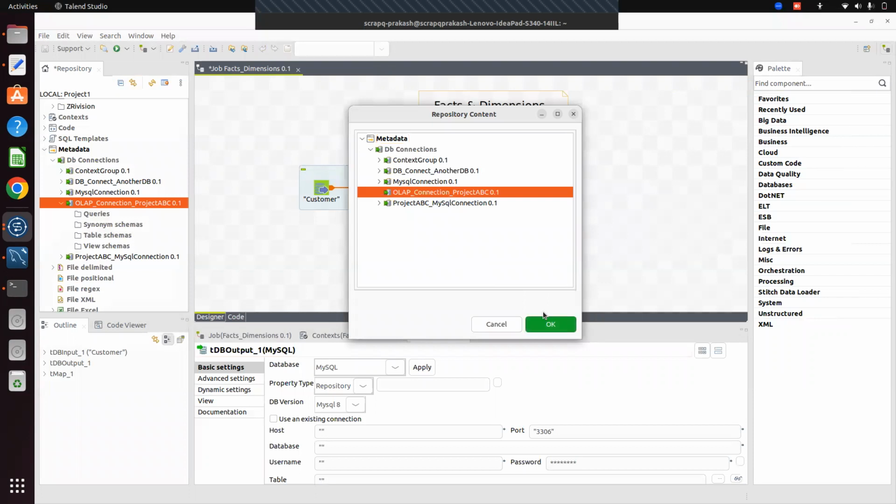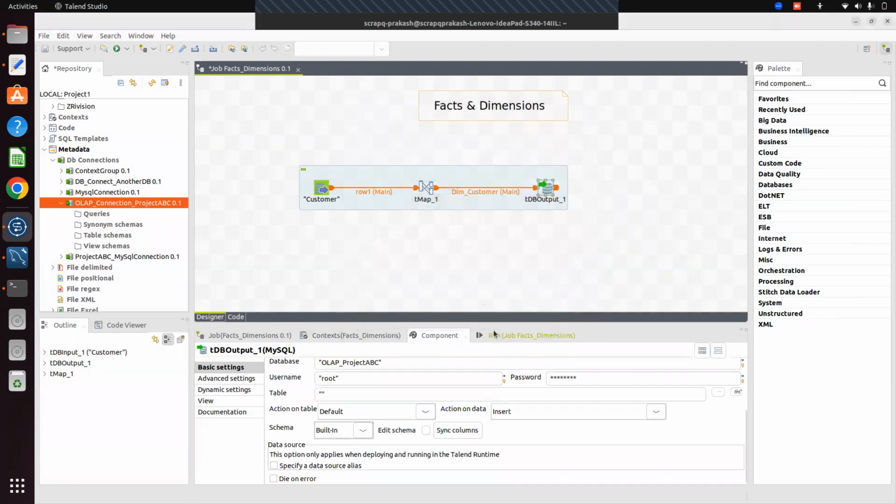OLAP analytical. Okay, all the data. Only the table is missing. So for the table, you mention dim_customer because it is a dimension.